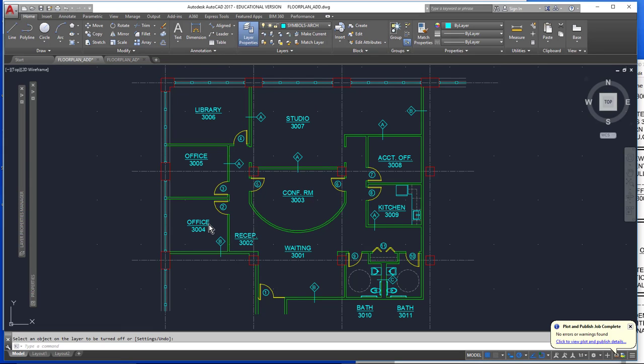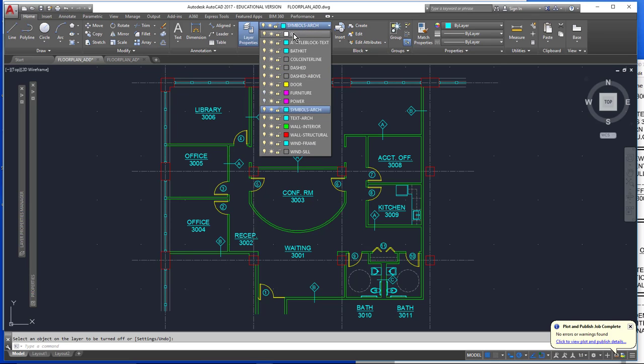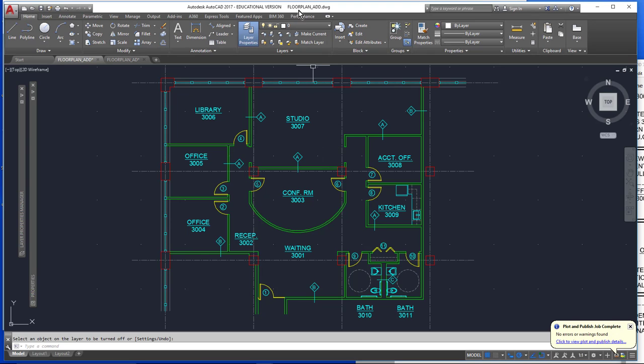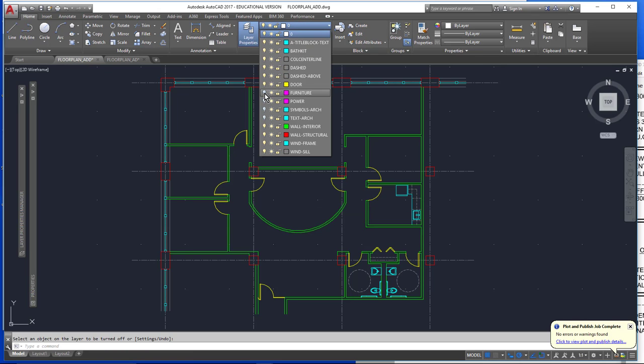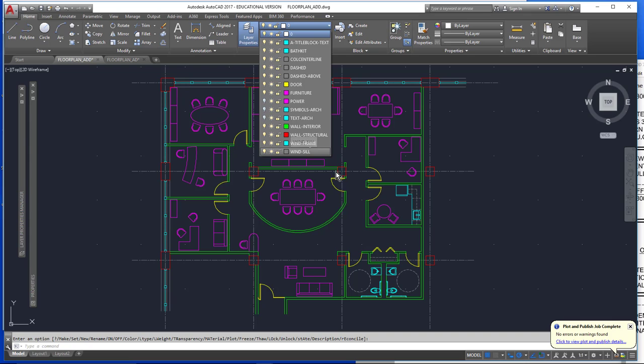Now, since when we want to switch from our architectural drawing, which is this, to our furniture plan, our only option is to turn on and off layers accordingly. So I'm going to change to the 0 layer as the current layer. That allows me to turn off the layers I don't need. And then I will turn on the furniture layer. Now I need to add 2 more layers, the text power and the text furniture.